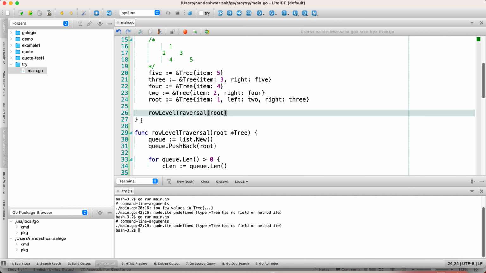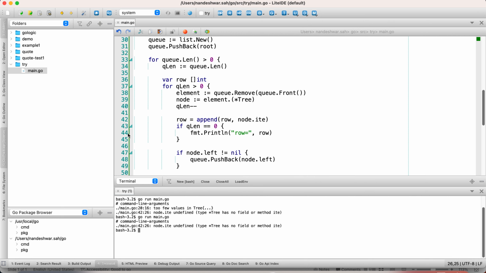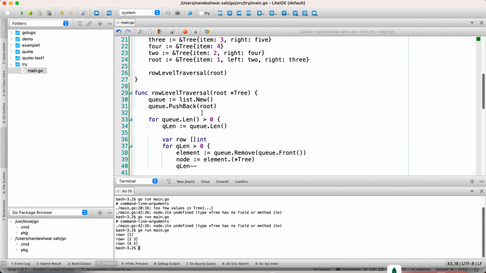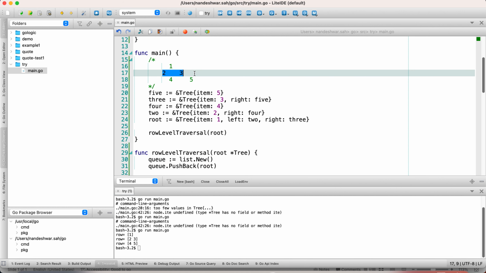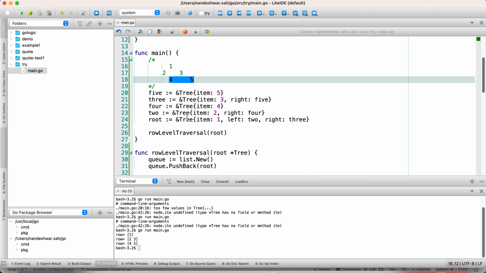Line number 42. Okay, item. This is the item. Save it. Yeah, so you can see the row is 1, another row is 2 3, another row is 4 5. So this is called row level traversal.